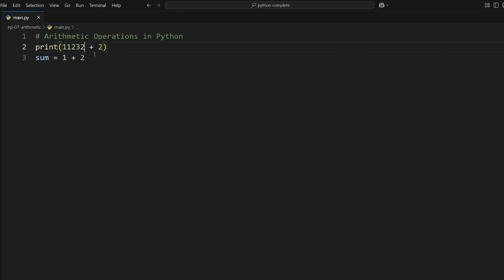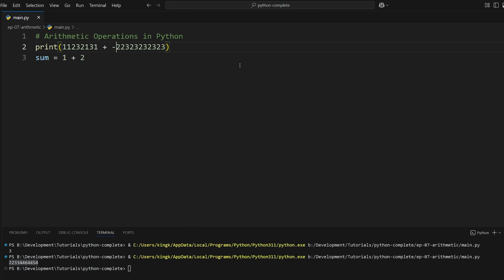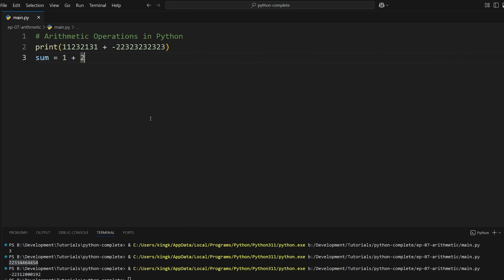So you can make this whatever you want, as big as you want. We can run this again. There we go, we get that big number. You can make it negative, so you can add a negative to a positive and you get a negative number because the negative number is bigger. Everything that you would expect that you can do with math, you can pretty much just do it. It's not complex at all. It's very simple.